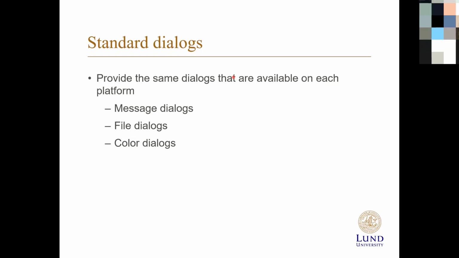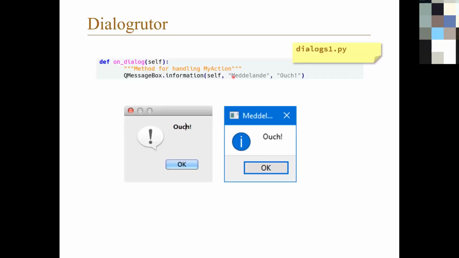So it could be a useful idea to check your platform or Qt for whether there is a standard dialog that can solve your problem before you implement your own windows with all the controls. Some simple controls are, for example, displaying a message. And that is done by using the QMessageBox information method here.